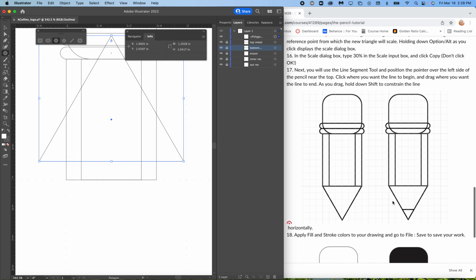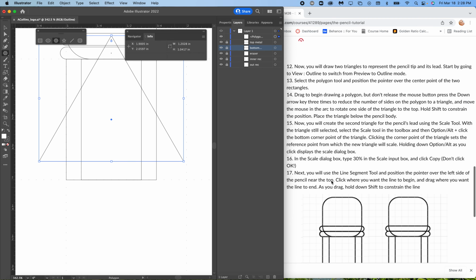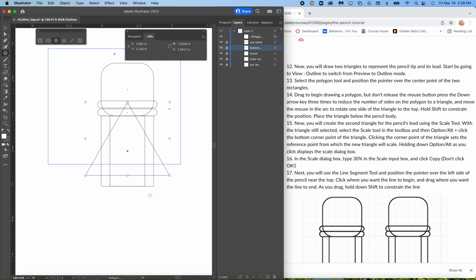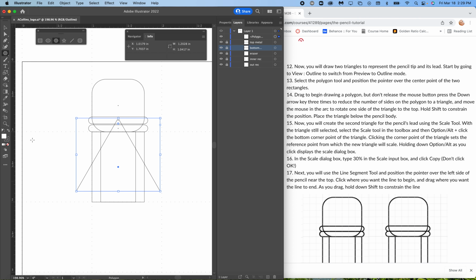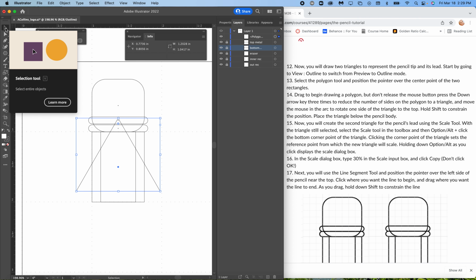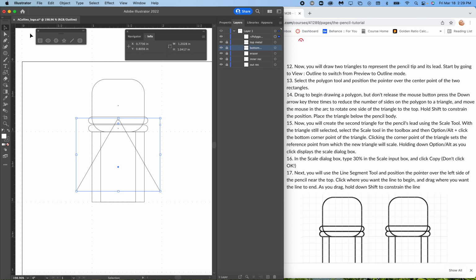We can see that we want it to be upside down. So the next thing that they suggest we do is turn it around. We're going to rotate it by using the selection tool. And once you have the selection tool, you can see if you hover in a corner, you can spin it. So I can spin it like this. But how do I know I'm going to get it exactly pointing downward?